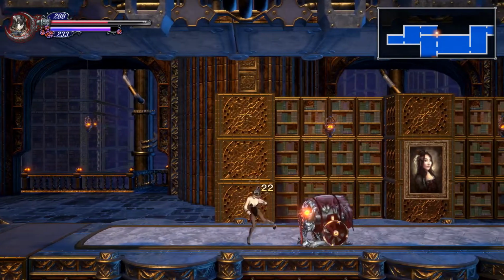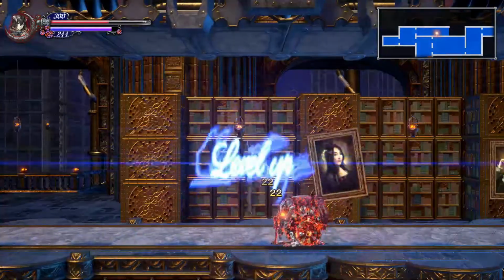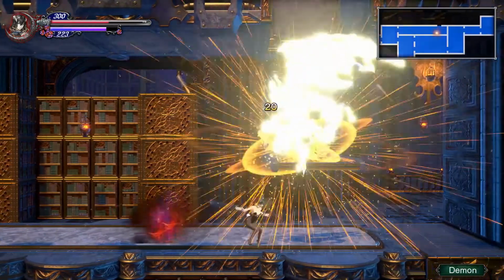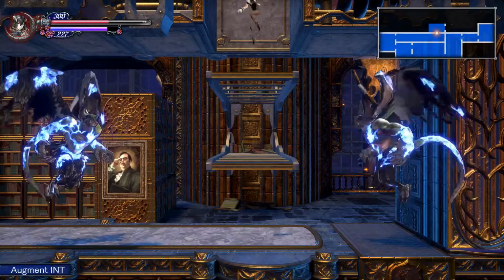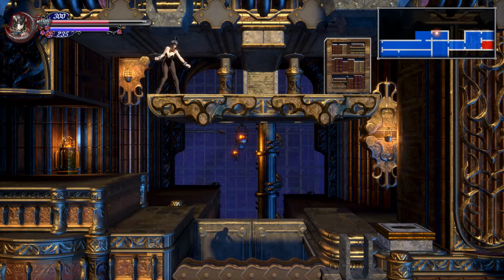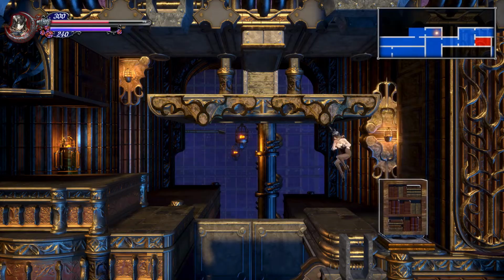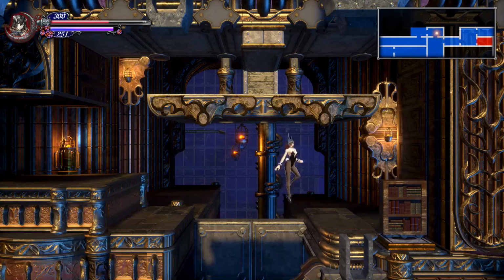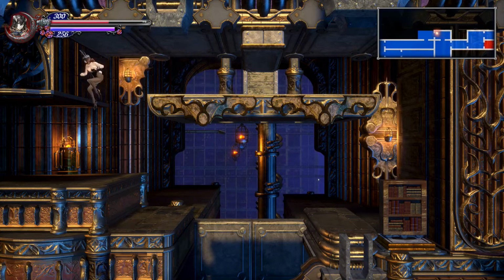Oh, well screw you too. And we got a level up, nice. And demon. Two demons? Yay! Level 2 augment int. Over here? Okay, so this will provide a shortcut for us. Nice. Oh! That is weird. That is very weird. That was a bug and a half.